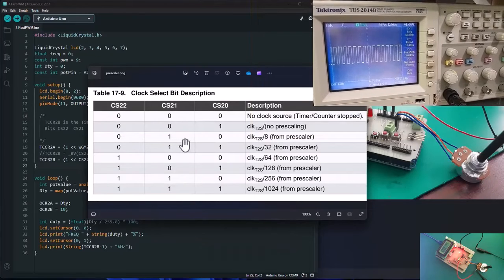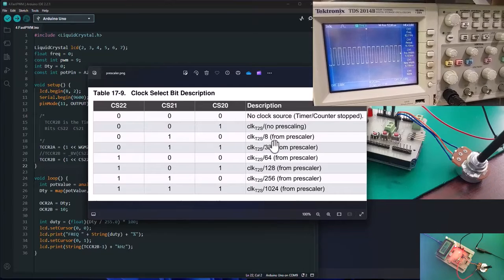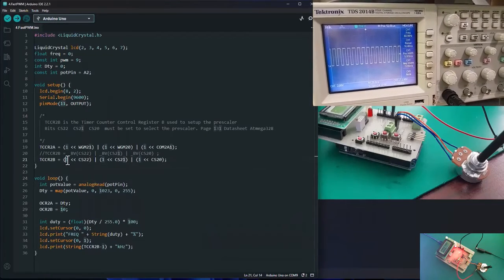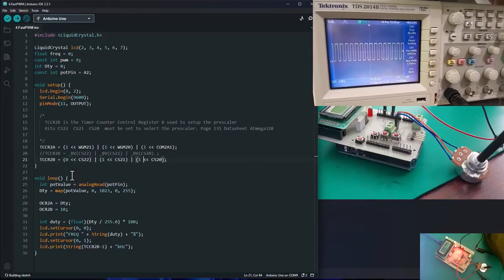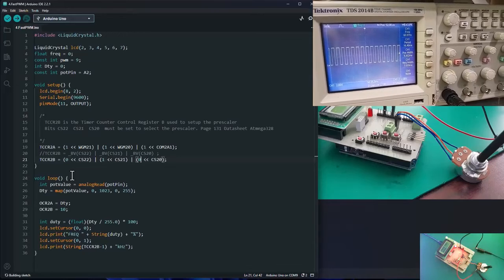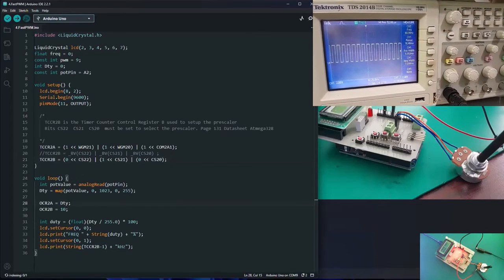That's 0, 1, 0, which means I'm dividing my clock frequency by 8 only. So I'm going to change this bit to 0, and this next bit also to 0. Then we're only going to have CS21 at 1, just as in the table.